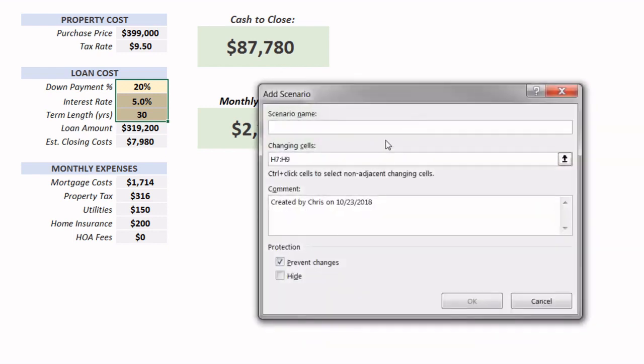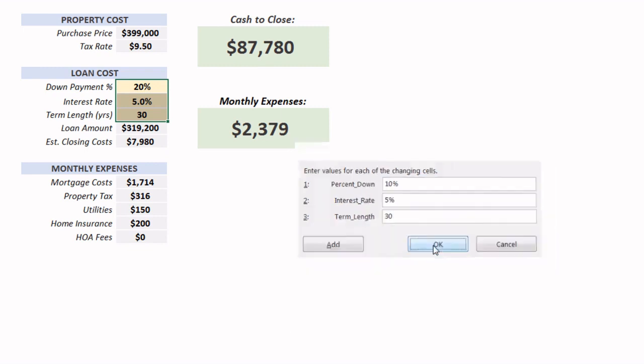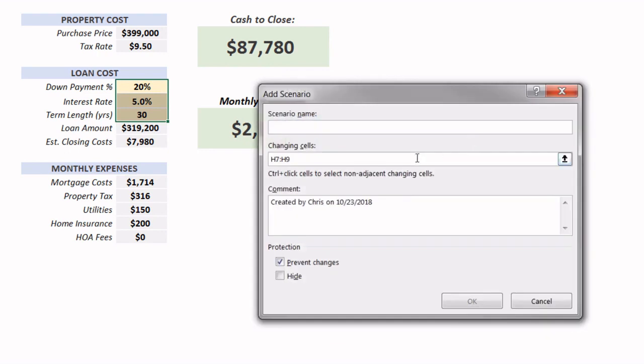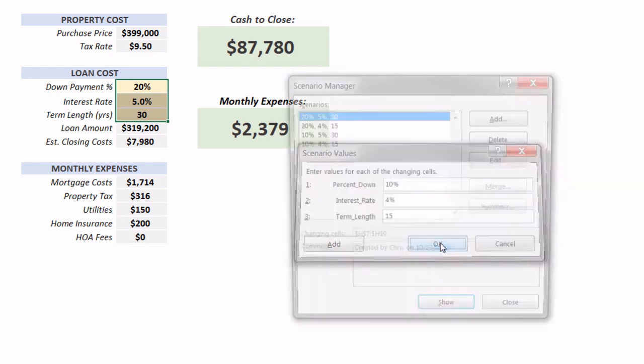This next one's going to be a lower down payment, so only 10% down at 5% over 30 years. And I know I'm moving quickly, so feel free to slow things down to follow along. But here we've got 10, got 5%, that was correct, over 30 years, that looks good. And finally, we'll add our 4th here, which is 10% at a 4% interest rate over 15, and press OK. There we go.